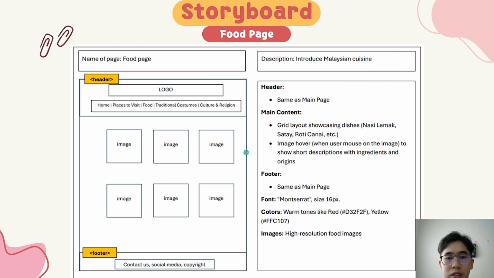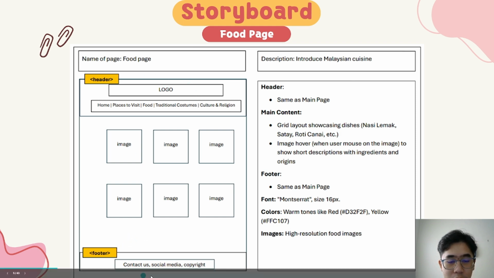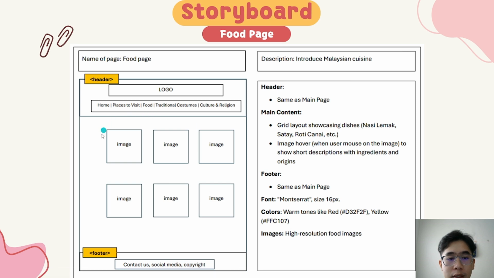And for the third page, which is the food page, this page is used to introduce Malaysian cuisine. For the header and the footer, they are maintained the same. Inside the content, we will provide six images, in a great layout to show the dishes like nasi lemak, satay, roti canai, and so on.